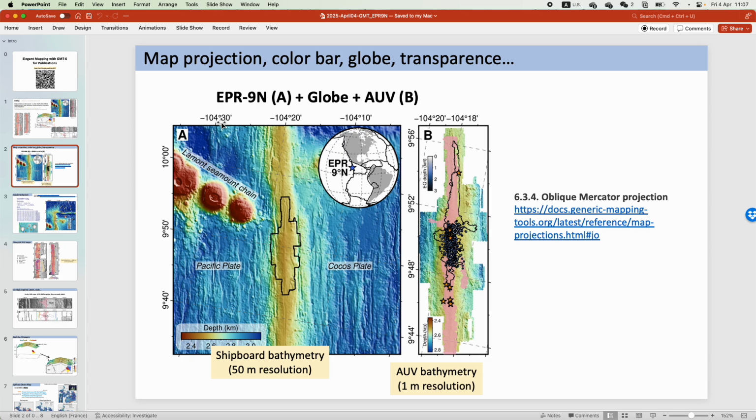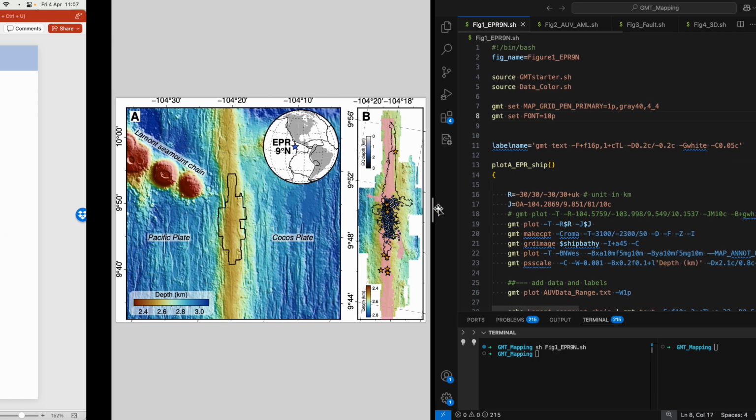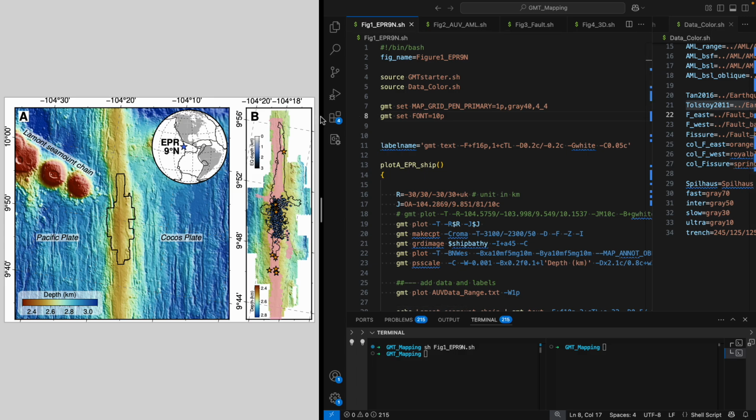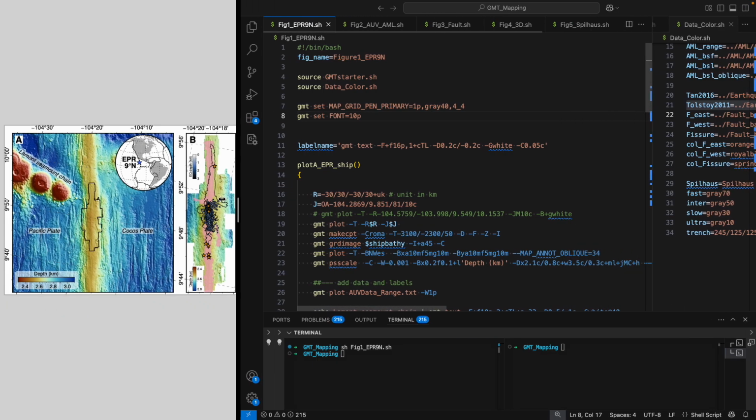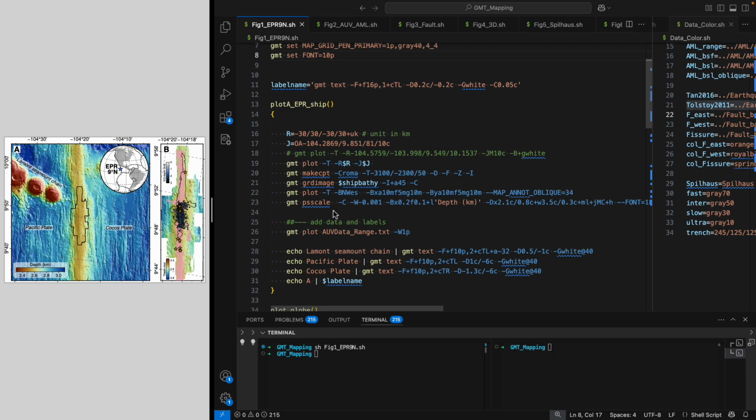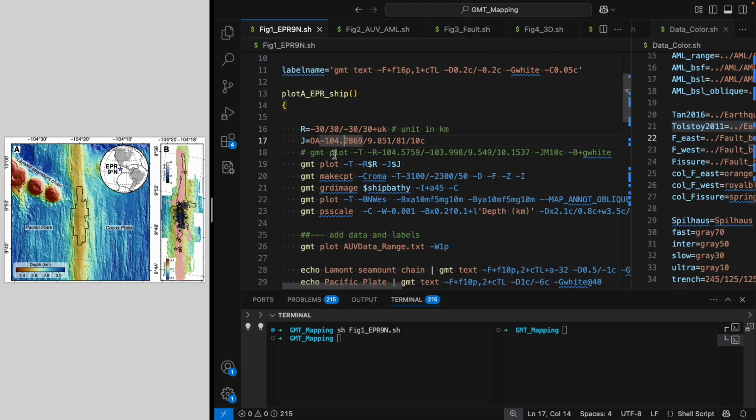When it goes to minus 104, it's very complicated. So here is the oblique Mercator projection. It's very easy to do the mapping. I can show you, we first look at the projection. This one is the projection with Mercator.